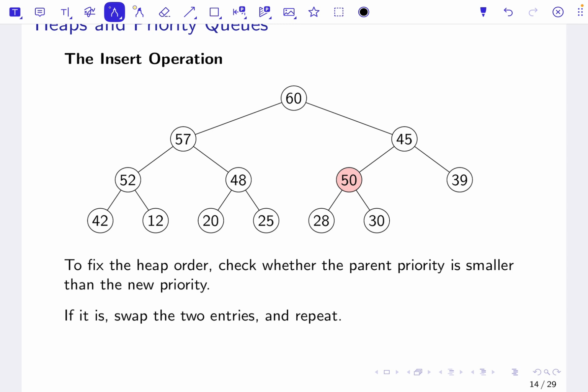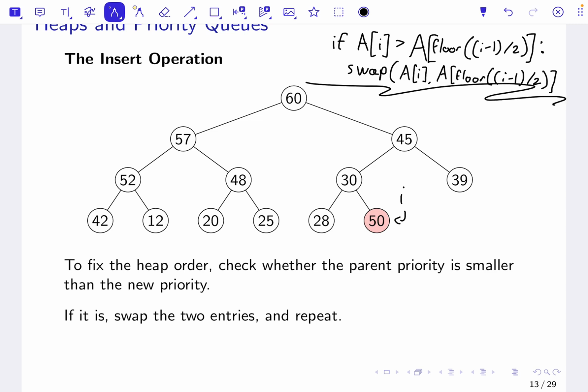50 is now in its rightful place because it's in heap order. Its children are less than it. However, this doesn't completely fix things. It is still not in heap order relative to its parent.